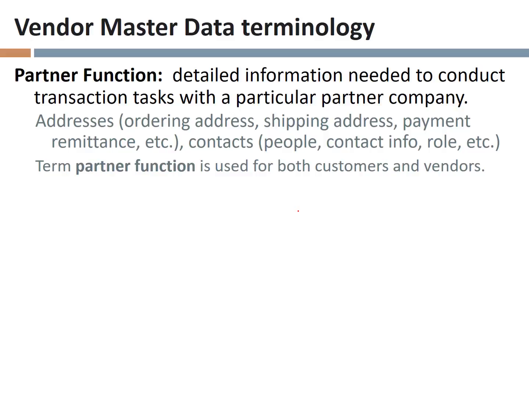The idea here is very straightforward. There might be a company that we buy from with great frequency, and they have five salespeople. When we want to buy these kinds of products, we talk to Bill. When we want to buy these other kinds of products, we talk to Sue. Where do we keep track of that? That is all stored in the context of partner functions. So there's a part of the vendor master record that really allows us to do a lot of free-form typing of text and capturing basic things like names of people and their contact information and their role in the organization.